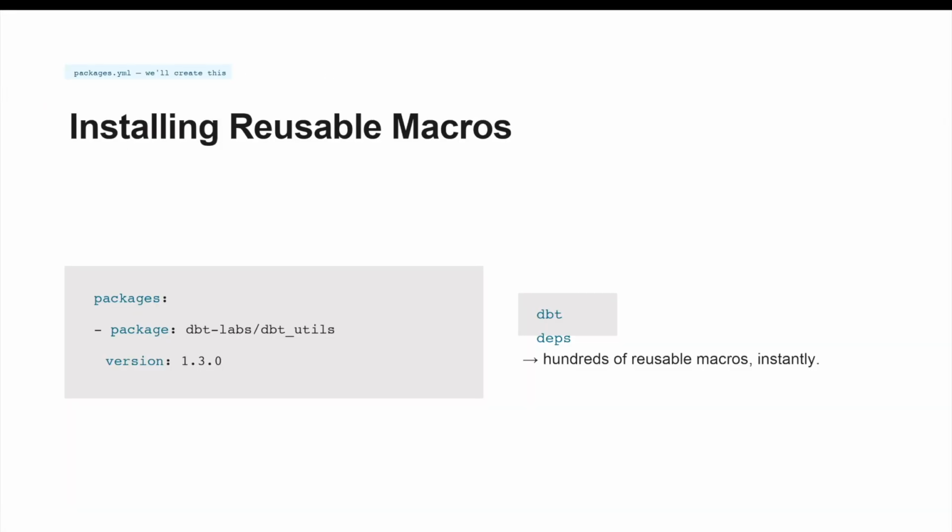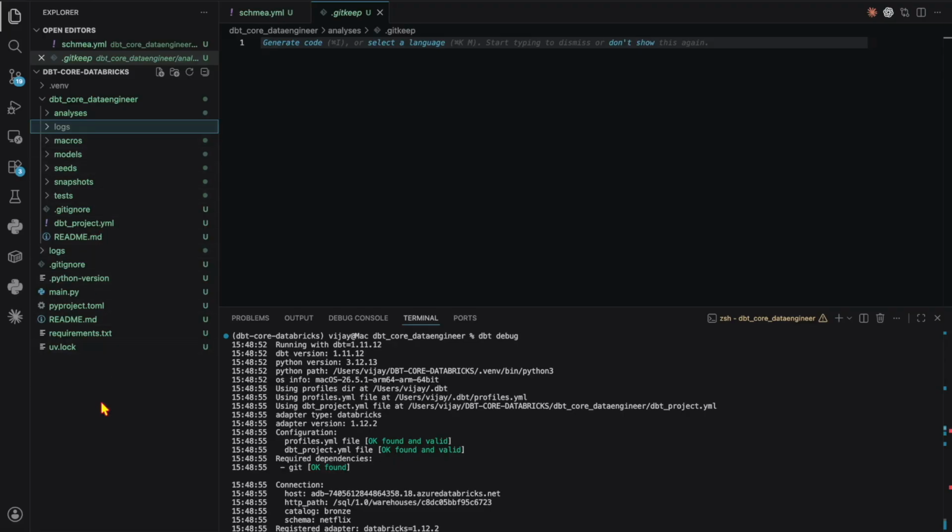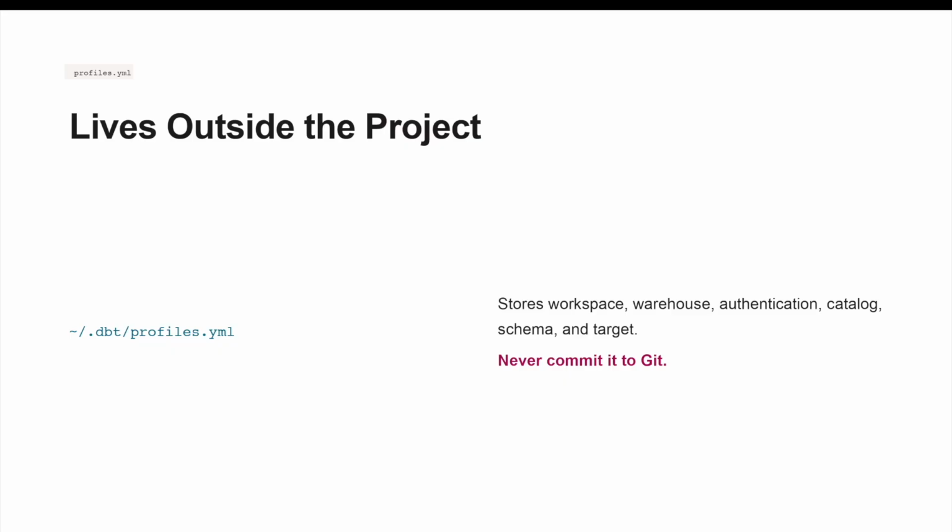Now next, there is one more thing, packages.yml. If you look here, we don't have that packages.yml file. So far I haven't created it. Basically, if you have any dependency packages, like in Python or any other environments, how you import and install the packages, it works in a similar way here in DBT also.